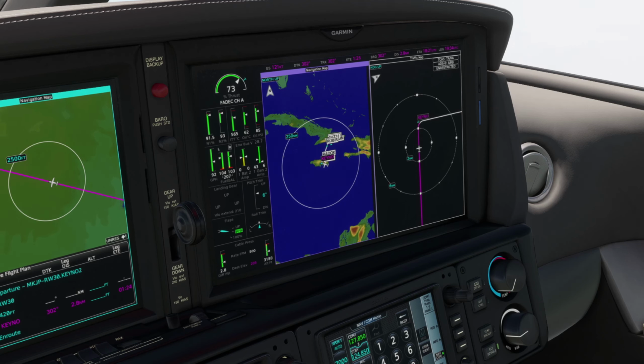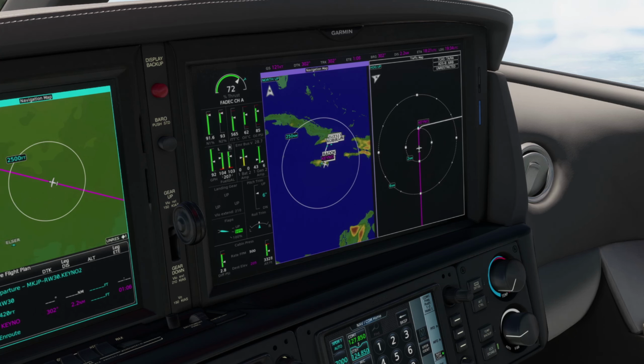So yeah, this is leg number 32, in case I don't put it on the screen there. This is from Jamaica to Santiago de Cuba. Then we go from Santiago de Cuba to Havana, Cuba. And after that, I'm going to go to the Bahamas, and then I will go into Key West, Florida. So that'll be pretty cool.